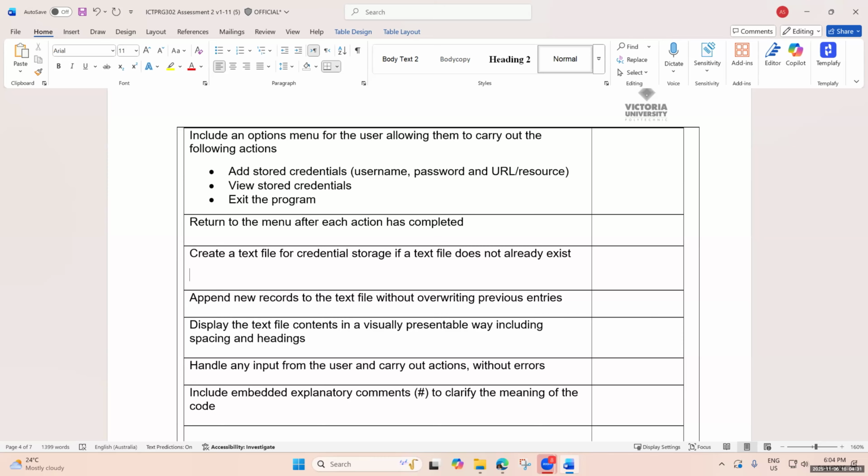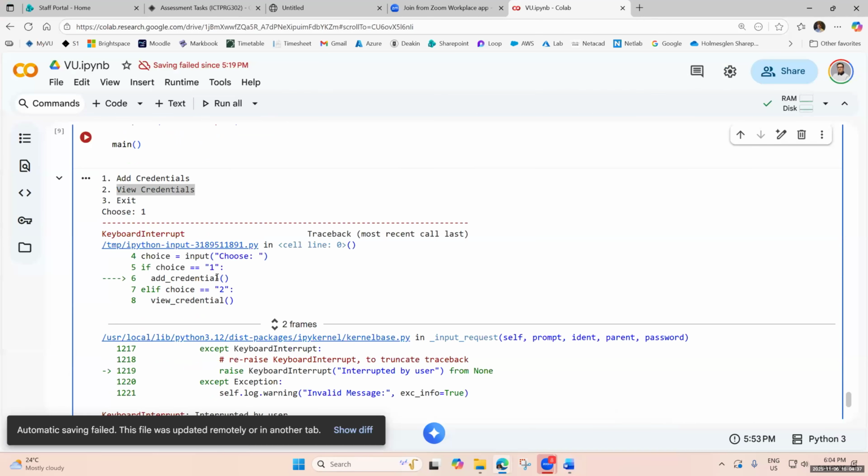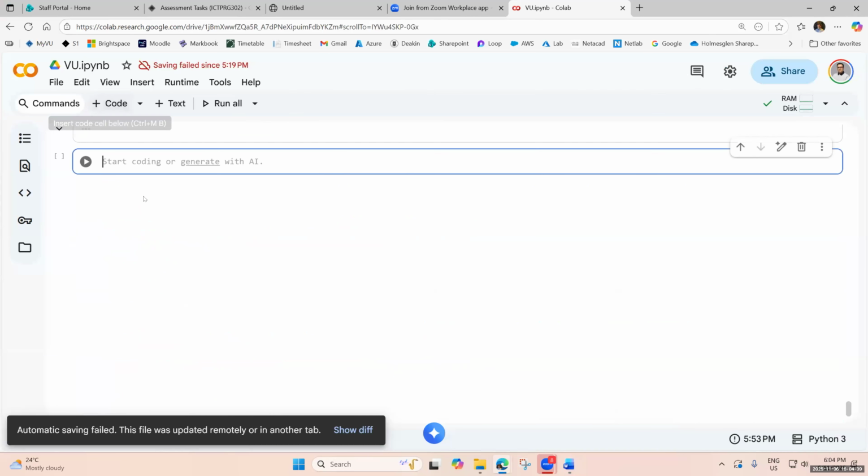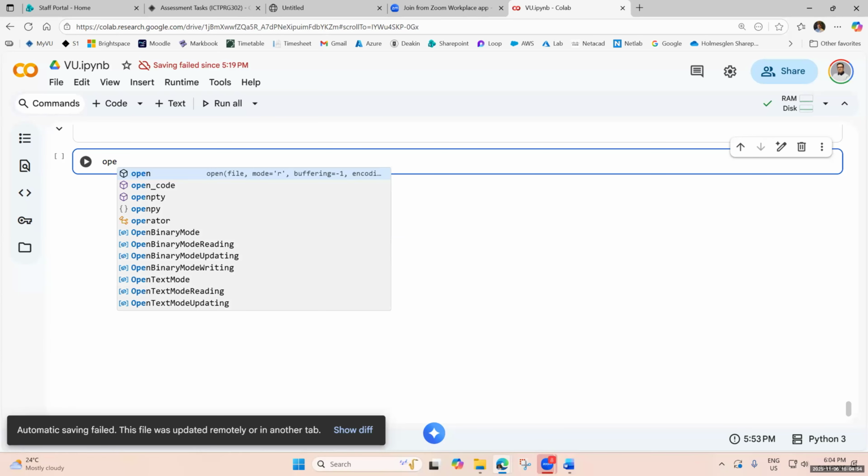If you want to create a file like a TXT file, it's pretty easy. Let me create another block here. Imagine I want to create a TXT file or a CSV file, which is very, very common when you are working with Python code. The first thing when you want to create a file is to use open.